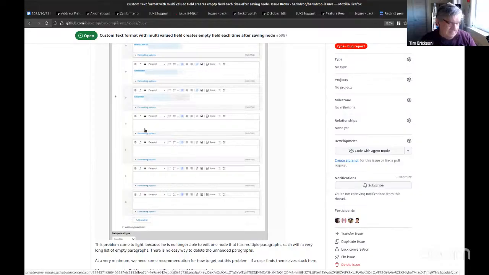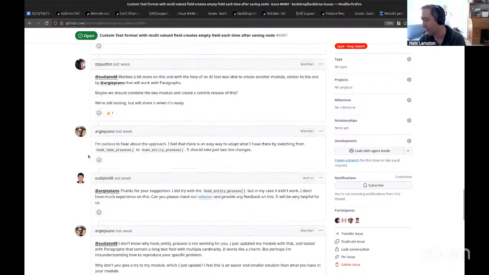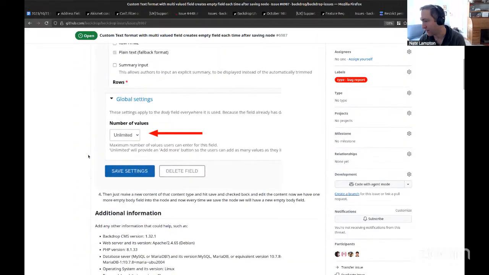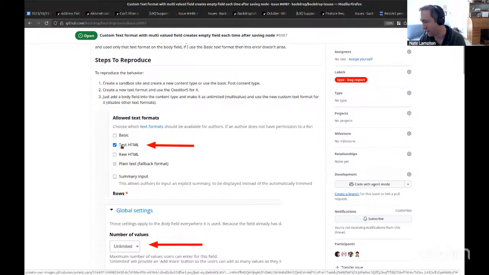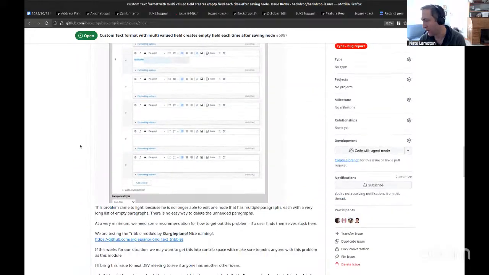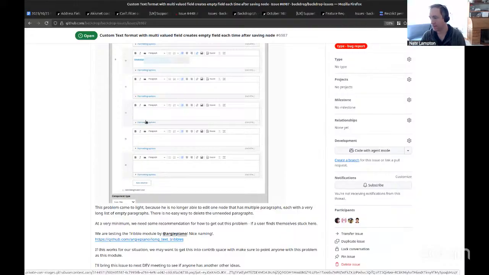The problem we've historically had is that for any text area that also has a format on it, like HTML or basic HTML, even if the text area is empty, there's a selection of a text format that is saved, and that counts as being content.